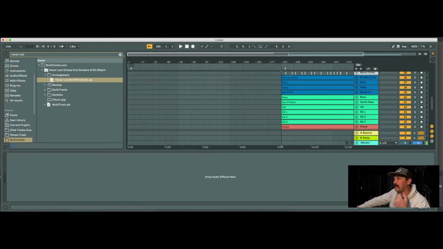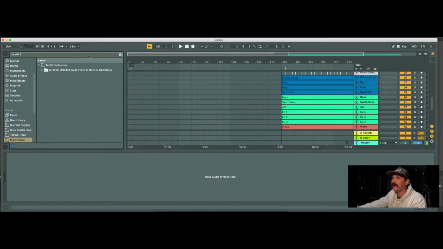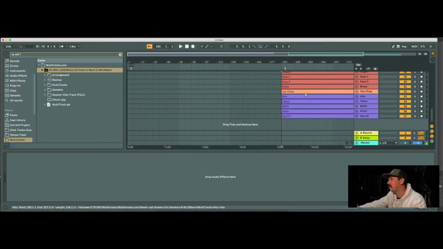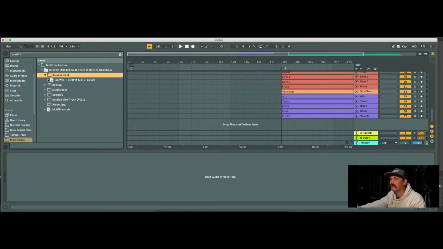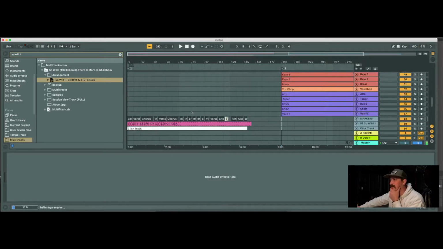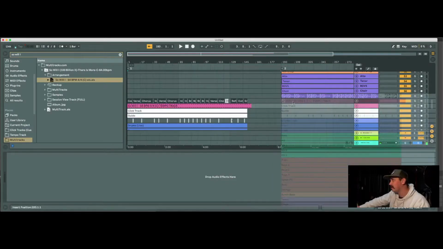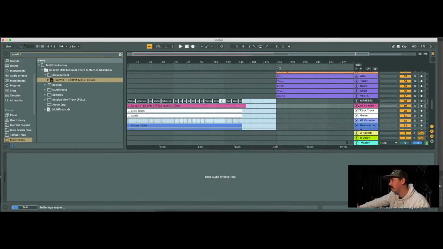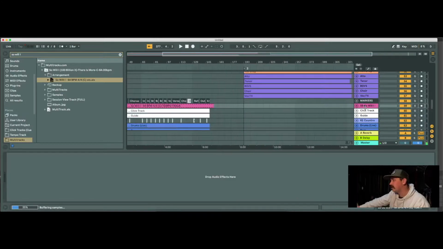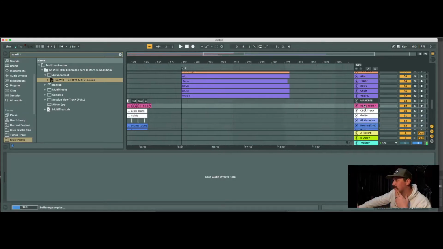So that one's there. Our third song that we're doing is So Will I, and I may not have an arrangement for this one. Okay, sweet, I do. Sometimes I don't have the arrangement, and then I'd have to stop and go back through. So you can just shift and select that the second you drop it in. Just drag this over. So this one is in 4/4, the other two are in 6/8. I'll have to change the tempo.